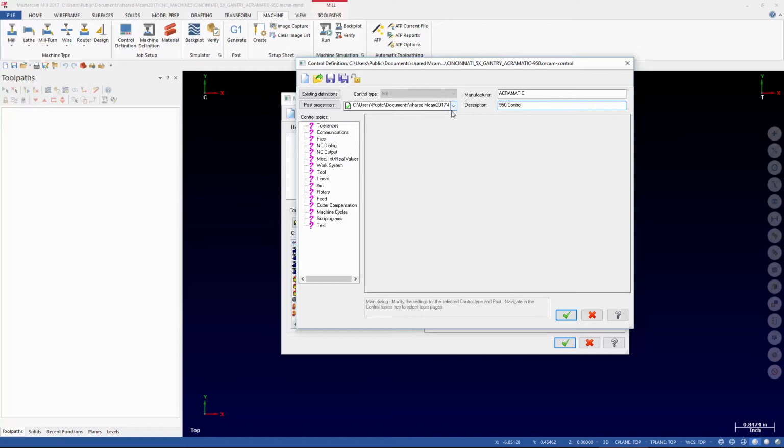So as we set this up, right now it's linked to only the generic Fanuc 5x mil post. Now is the point where we need to do a copy and rename to create our post file.